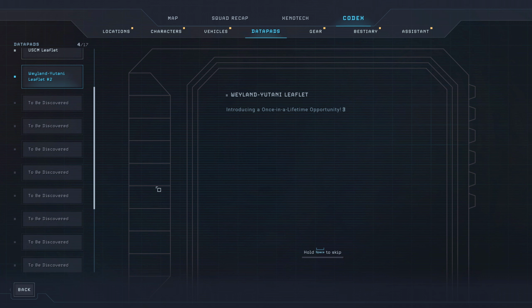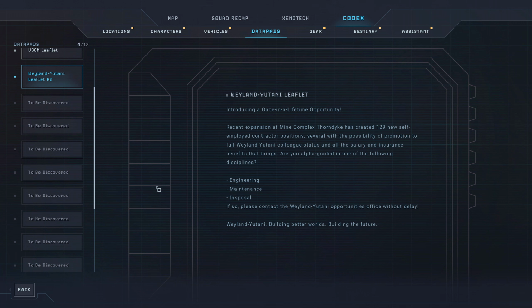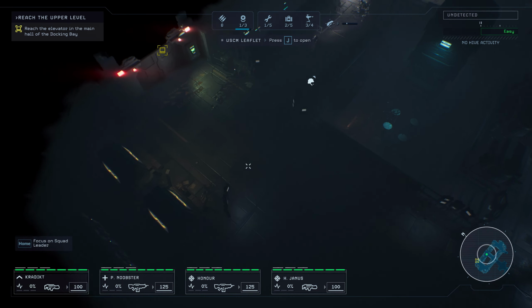Introducing a once-in-a-lifetime opportunity. Recent expansion at Mine Combling Storndike has created 129 new self-employed contractor positions, several with the possibility of promotion to full Wayland Yutani colleague status, and all the salary and insurance benefits that brings. Are you alpha graded in one of the following disciplines? Engineering, maintenance, disposal? If so, please contact the Wayland Yutani Opportunities Office without delay. Wayland Yutani, building better worlds, building a better future.